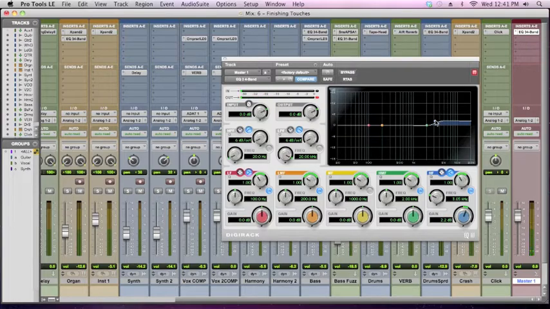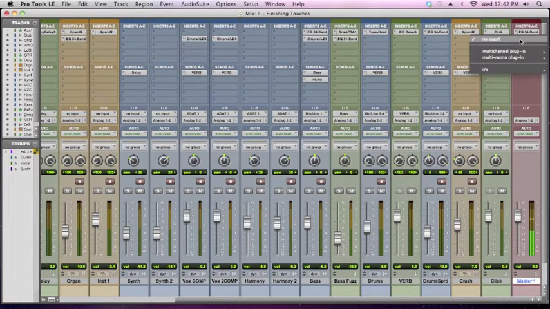So the goal isn't to just start EQing for the heck of it, and this is the mixing tip. If you already have your mix sounding good, you shouldn't really need any EQ. But sometimes I find that even when my mix sounds great, I go back and listen to it and I go, you know what, it really all needs a little bit more high end, and this is a quick, easy way to do that. And you want to be gentle here, not too much, but you could mess with that.